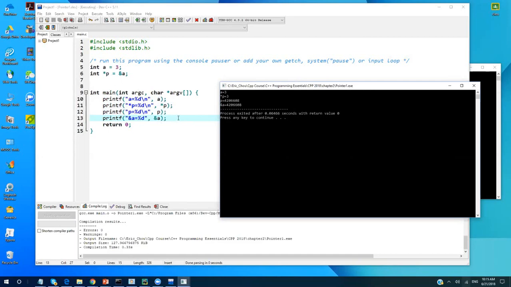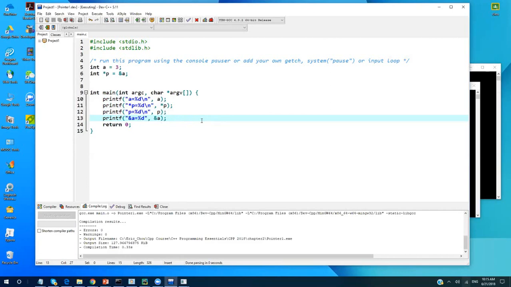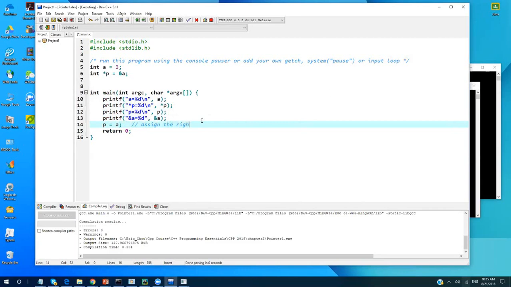A's value will be put to p. So if I have the p now, p updated with a, what will happen? So you actually assign the right hand side value of a, and that is 3, to p, and p is a pointer, right?